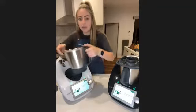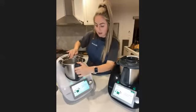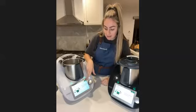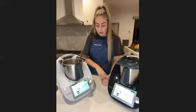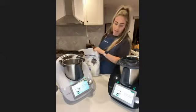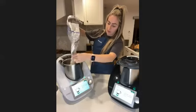So we have warmed that. You see we've got our combined milk and our yeast there. And then it wants you to add reserved grated zest and flour mix if you're using it. Then our next step is 400 grams of baker's flour or 500 grams if you've skipped your zest, which we have. So we're going to use those scales, weigh up 500 grams.